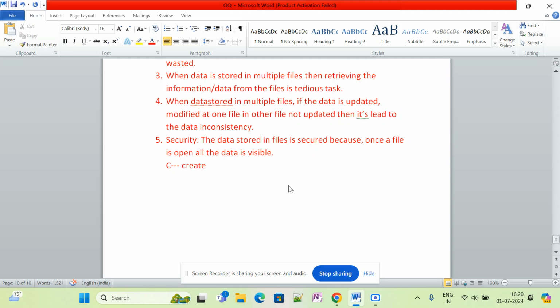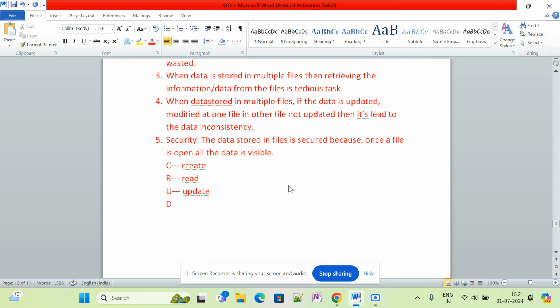So C means inserting, and the second one is R. R consists of read, which is nothing but retrieving or selecting the data. The third one is U. U means update, so updating, modifying, manipulating the data.